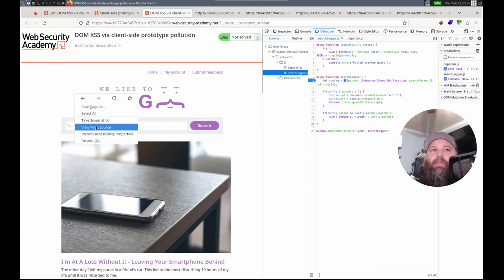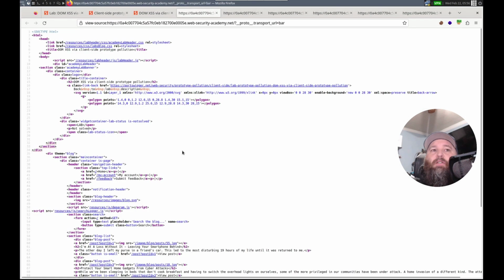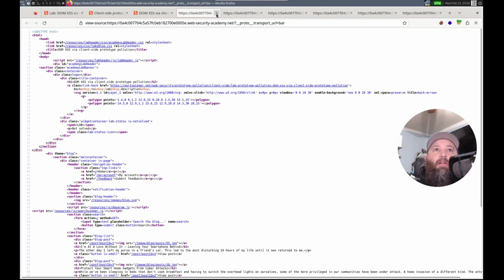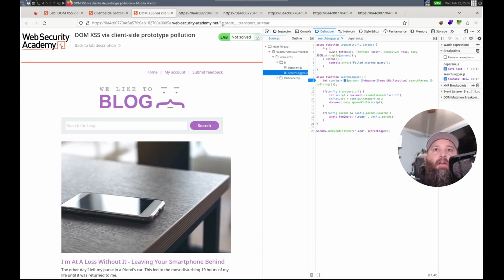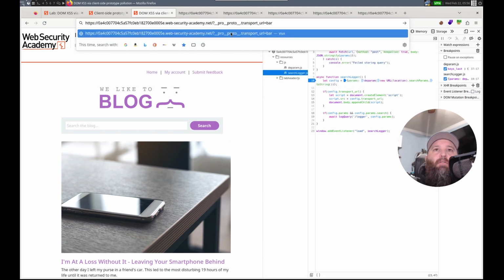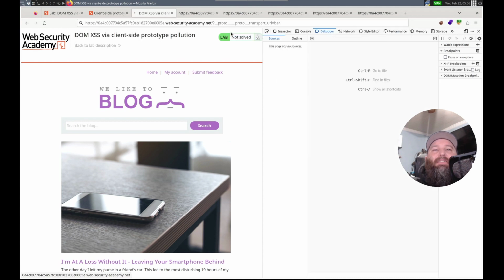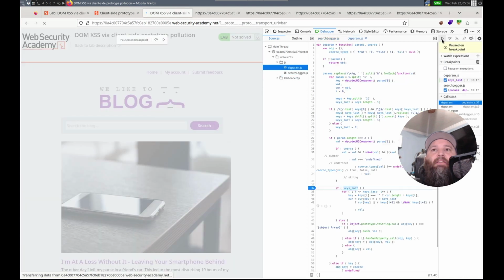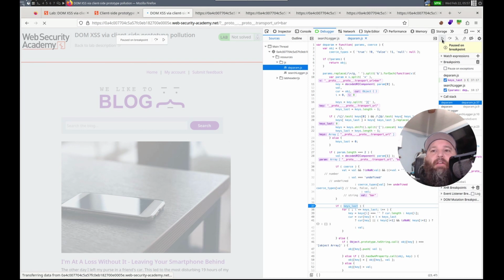If I view page source, no. Let's just try it. Proto. I don't think this is right. All right, let's just play it. If keys last.